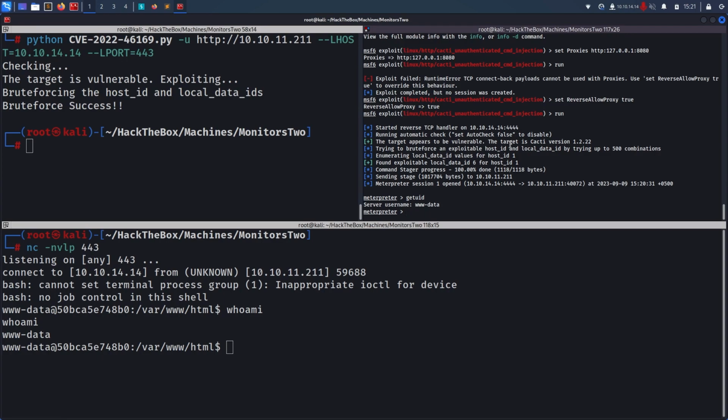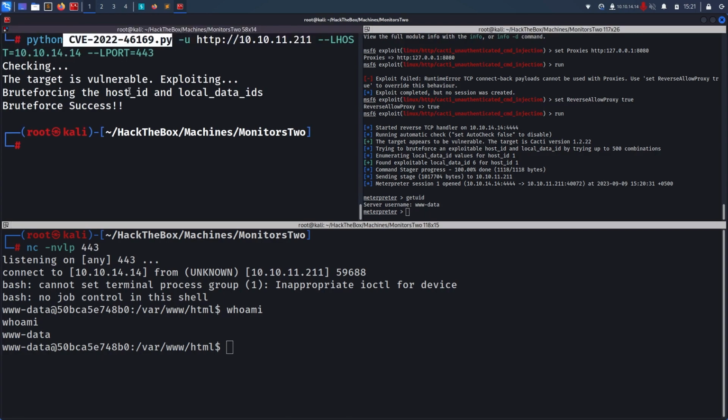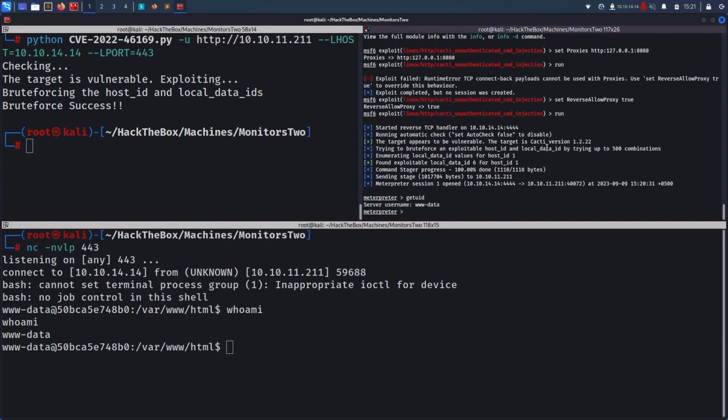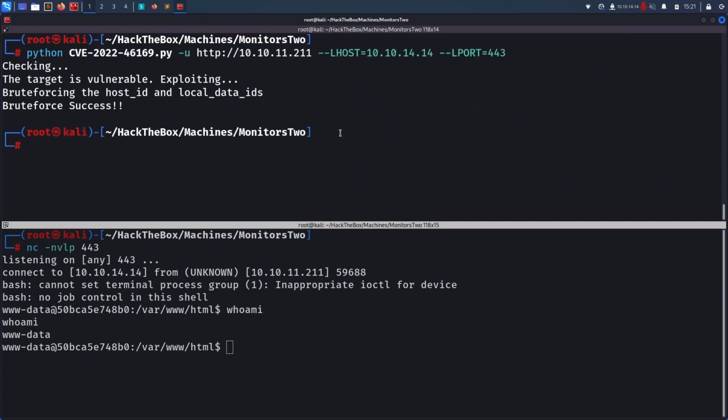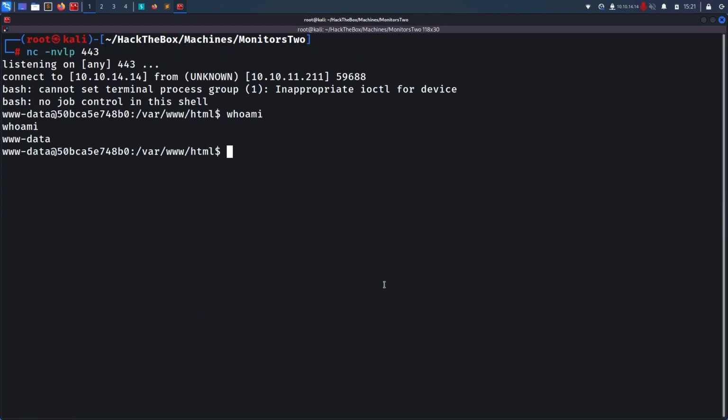Again, you can go even more in depth and do all this manually, because if there was no Python script, you would need to do everything manually. So you can do that as well. Now I will be shifting towards the manual exploit, and let's come to the manual thing right over here.